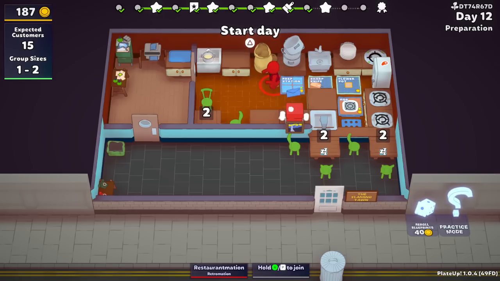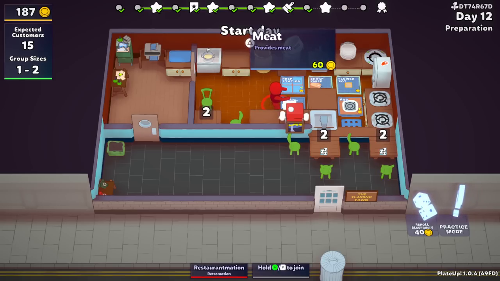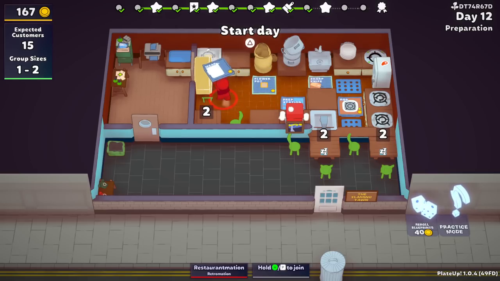Chop faster, prep station. Stores up to 4 identical pieces of food. Ooh. They have to be identical, though. Neat. It's not bad if they're identical, though. Boink. That helps. Ooh, we could use it to store a bunch of coffee, though. Oops, didn't mean to do that. That's the ideal. That is the ideal.